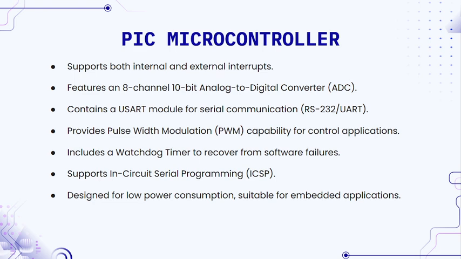It contains a USART module for serial communication. Serial communication is basically communication where the data travels bit by bit, as the name suggests, serially. It provides pulse width modulation capability for control applications. It includes a watchdog timer to recover from software failures. It supports in-circuit serial programming (ICSP). It is designed for low power consumption, suitable for embedded applications.